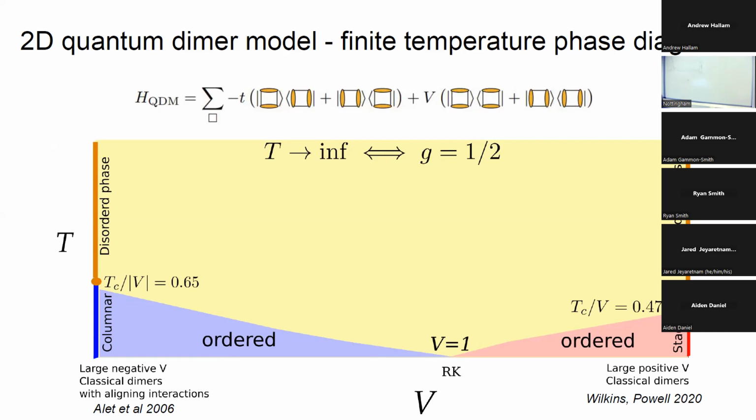Yeah, I didn't describe that. I have it in a later slide. You can show that you can define a flux from the dimer configurations, and that flux turns out to be the gradient of the height field. Sure. And we look at the stiffness of that flux, and that turns out to be the expectation value of the square of grad H.